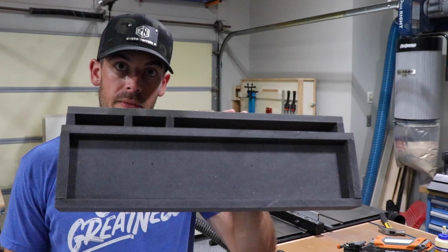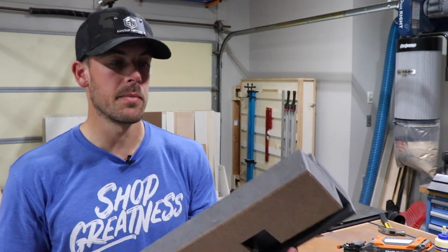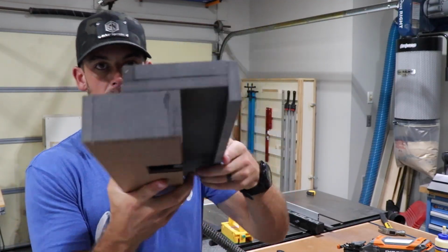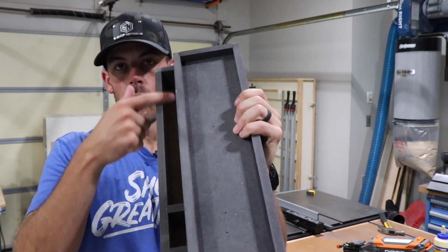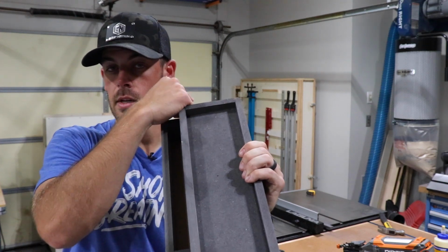All right, so we've got our organizer now complete. Now obviously you don't have to use colored MDF. I just went a little fancy with it. But you can see the general shape, this is the channel that it sort of sits in on the table saw. These are the pockets for the push sticks. This is where all the different stuff that I want to keep over there is eventually gonna go.